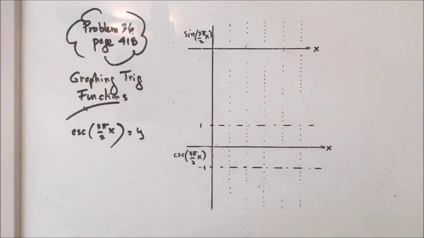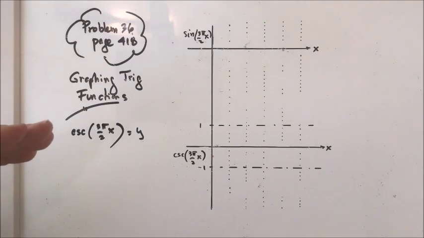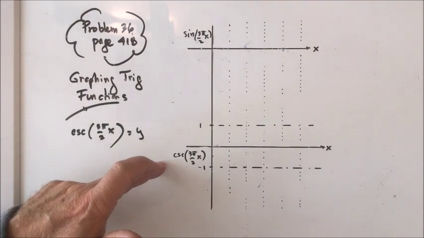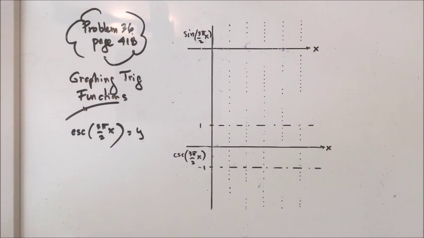This is to graph cosecant of 3 pi over 2 x equals y. The technique I'm using is to show the relationship between the sine and the cosecant. I'm essentially deriving the graph of the cosecant from the graph of the sine. If you can draw a squiggly wiggly, you can draw a sine or a cosine, and then with a little reasoning, you can come back and draw the other four trigonometric functions, and that's what we're trying to show here.